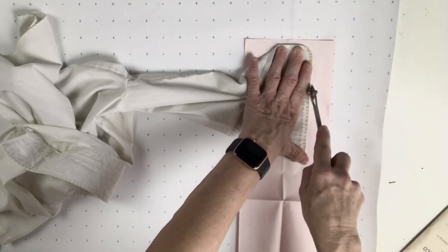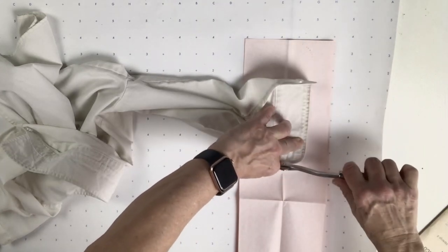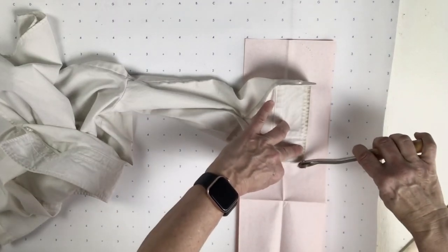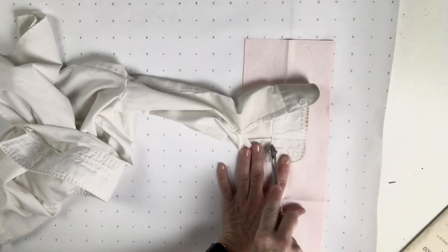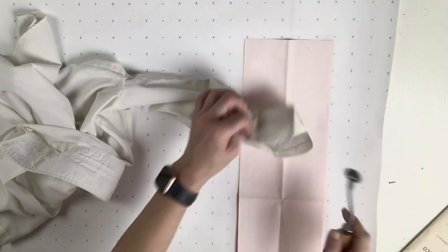But I can't pin the shirt down because it's just the piece of paper on my table. So the lines may not be completely straight, so I will have to go through and connect them with a ruler. But I just really wanted to get this done.